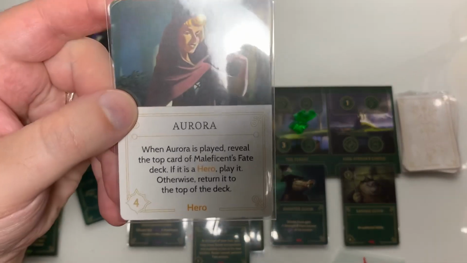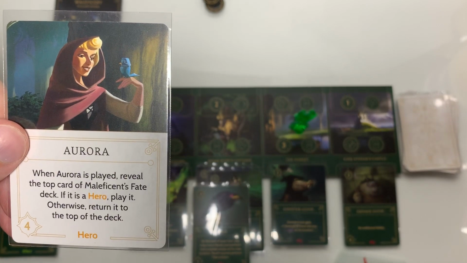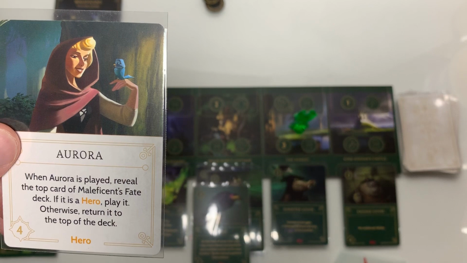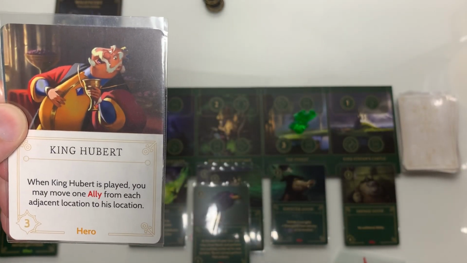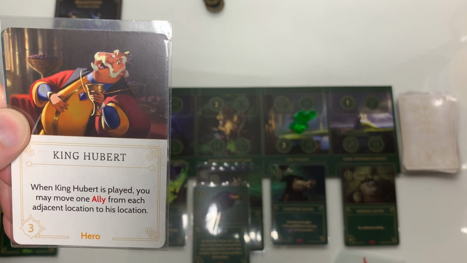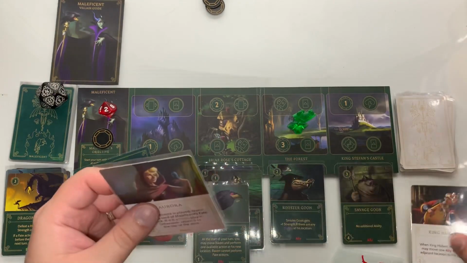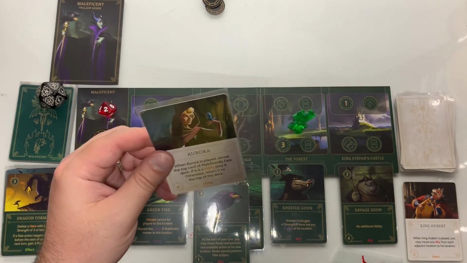First potential fate card, Aurora. When Aurora is played, reveal the top card of Maleficent's fate deck. If it is a hero, play it. Otherwise, return it to the top of the deck. And let's see what the second one would be. King Hubert. When King Hubert is played, you may move one ally from each adjacent location to his location. I think Aurora is definitely going to be the one to play.